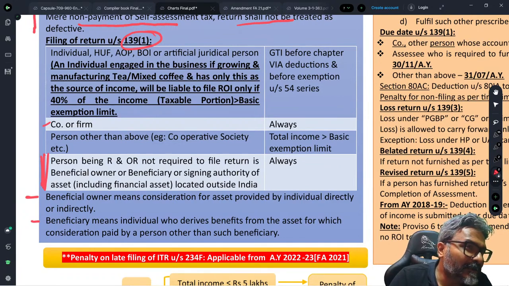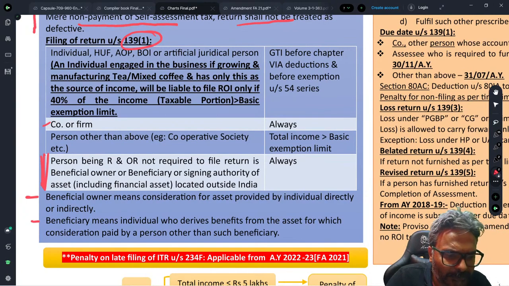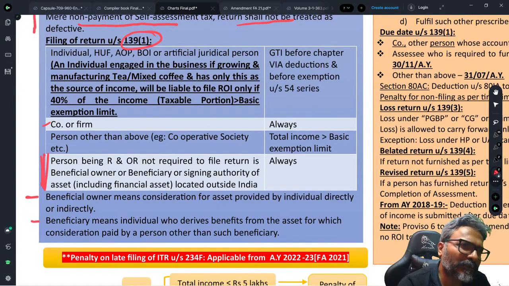Students, after 2012, the concept of the Swiss bank has vanished. I think all of you are aware of it. Why did the Swiss bank vanish? Because we had entered into an agreement with the Swiss authority as per which there would be a complete exchange of information between India and the Swiss authority. That sort of an exchange of information is going to take place between the two countries.